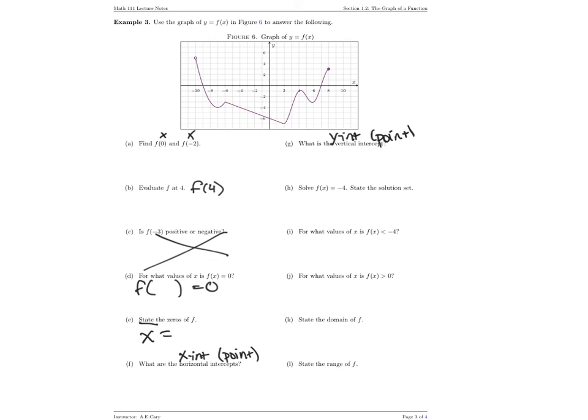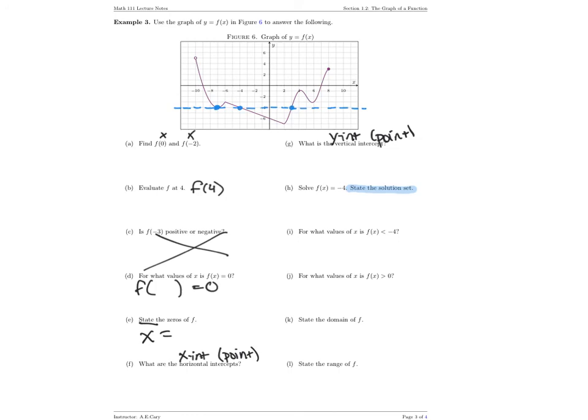Now H is the only one I'm going to do with you here today. It says solve for f of x is equal to 4, and then state the solution set. So we're not going to be using solution sets too much right now. We'll use them more in maybe a month or so, but I wanted to show you kind of what that is. So here there is in fact multiple answers, but instead of using function notation, we're going to be writing all of them out. So if we were to use, let's see, f of x is -4, so that's when y is -4, what is our x value? And that happens here, that happens here, that happens here. So this happens at 3 different spots.